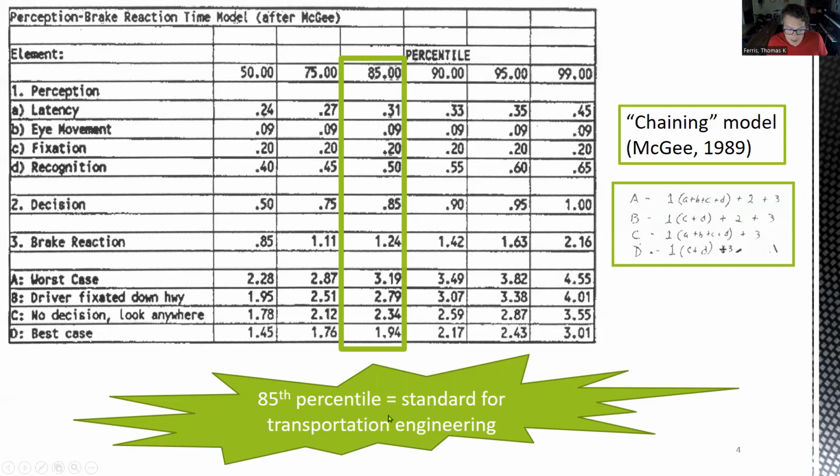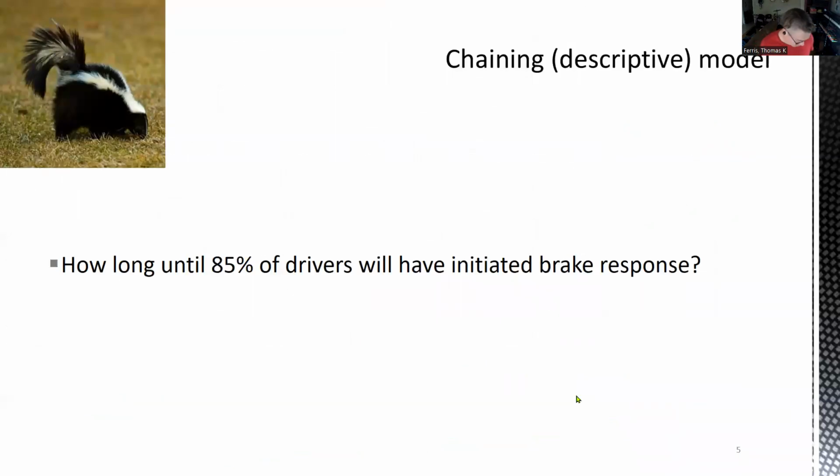All right, so for all of these, I like 85th percentile. I do want to point out that this is a kind of a rule of thumb standard for transportation engineering. What this means, we're going to go into more detail about 85th percentile, what that means in the next topic, anthropometry. But for now, just this is 85% of the driving public will be able to achieve this or faster. That's the way you can interpret that. And that is the design standard. So this is where the transportation engineers would say, this is the standard for which we're designing our speed limits, on this road, for example.